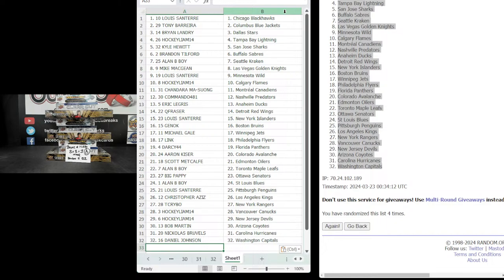Q. Frazier, Detroit, Louis S., the Islanders, Gino K., Boston, Michael Gale, the Jets, Link Scott, Philly, Darcy 44, Florida, Aaron Kaiser, Colorado, Scott Metcalf, the Oilers, Alan B-Boy, Toronto, Big Pappy, Ottawa, Alan B-Boy, the Blues, Louis S., Pittsburgh, Christopher Aziz with L.A., T.C. Rybo of the Rangers, Hockey Liam 14, Vancouver and New Jersey, Bob Martin, Arizona, Nicholas Brubles, Carolina, Daniel Johnson, the Capitals.